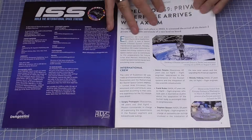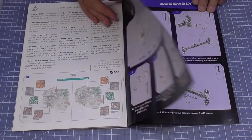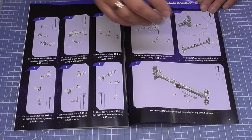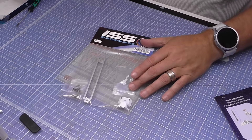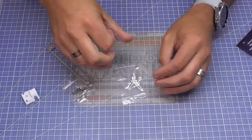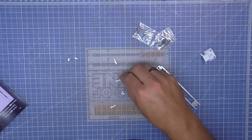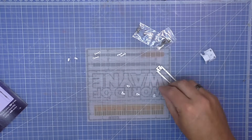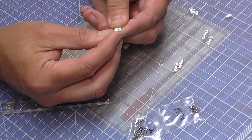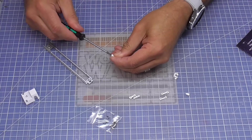In stage 103, here's the instructions. Got some more of the rail here — looks like. Are we doing the other side here? We're creating another arm by the look of it, just like this, and putting another part of that rail in there. This looks a little bit of a fiddly stage. I do have to put these tiny parts here together. They're coming in two, so I'm going to pair each part up so I know exactly what I've got.